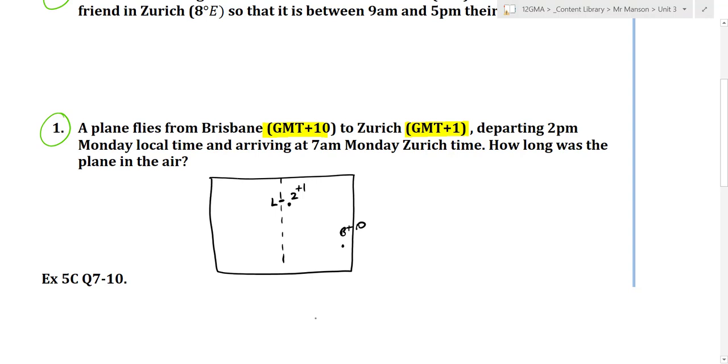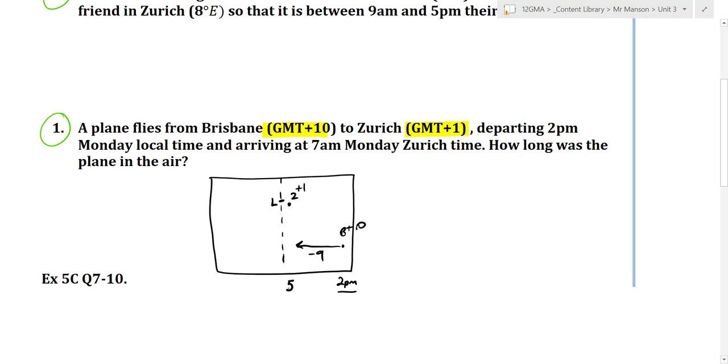I want to find the time. I'm going to use it based on landing and departure times. So I depart here at 2 p.m. The time when I depart in Brisbane, it is 9 hours previous in Zurich. So I'm going to convert that Brisbane time back to Zurich time so I can find the difference between when I departed and when I landed, all in Zurich time. So 2 p.m. is 9 hours before. I can subtract 9 hours from 2 p.m. by adding 3 hours and changing the AM to a PM or PM to an AM, because that's the 12-hour relationship. So 2 p.m. minus 9 hours is 5 a.m. So the time here is 5 a.m.